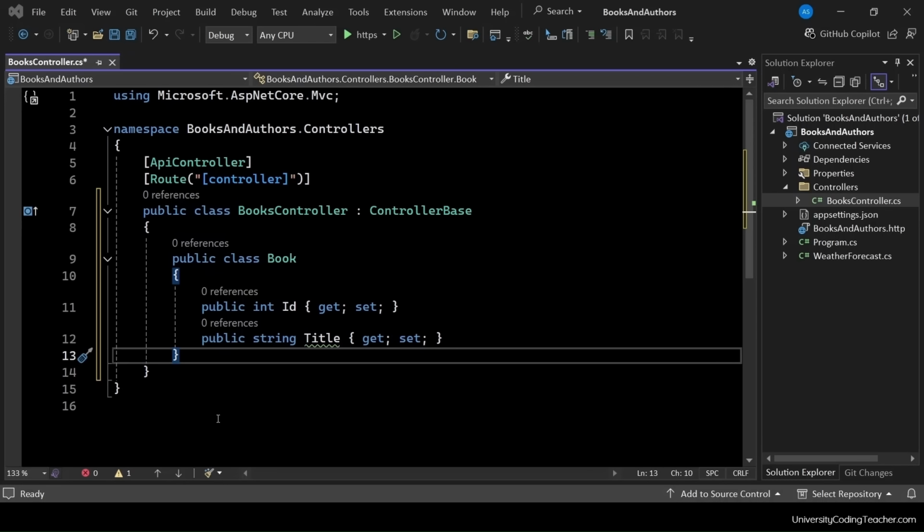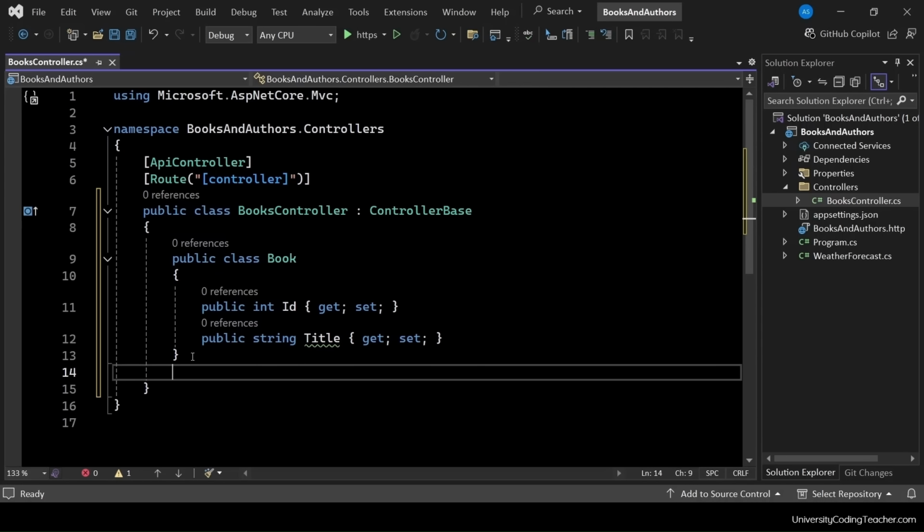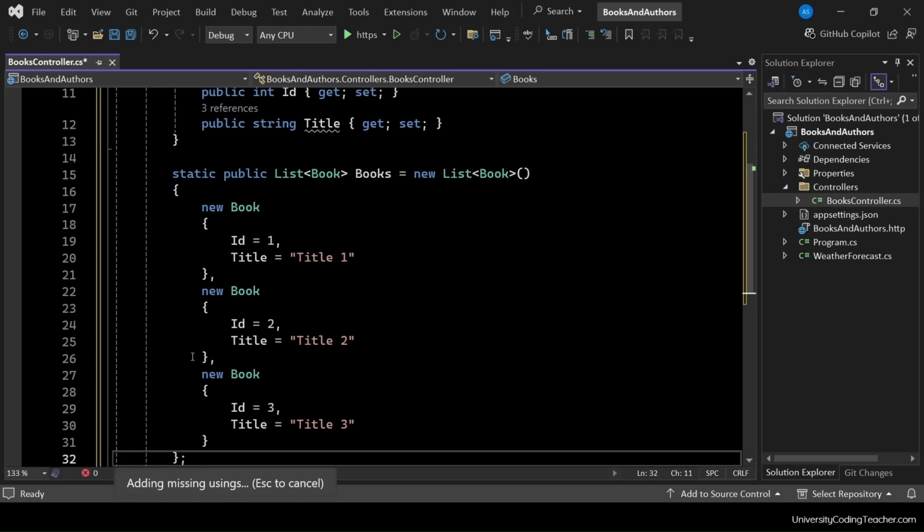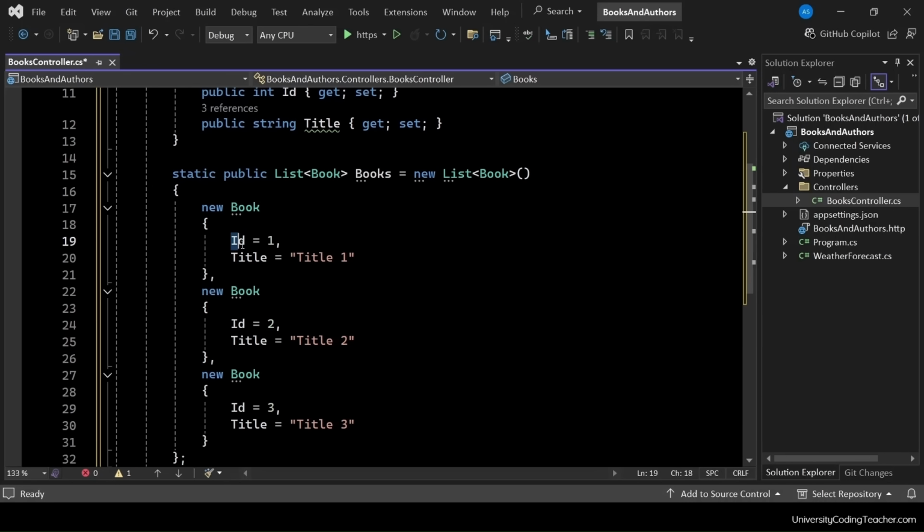Okay. Now that we have the structure of an individual book entry defined, we can create the list. Let me paste here a list which contains 3 books. Book number 1, book number 2, and book number 3. Now that we have all 3 items, the data is prepared, we can move on to the methods.